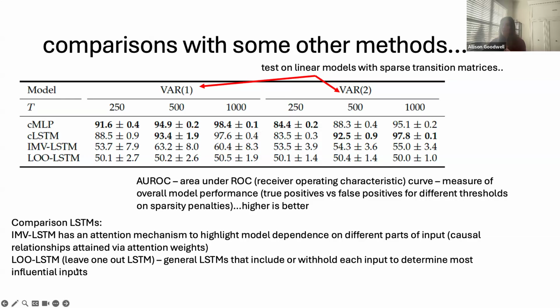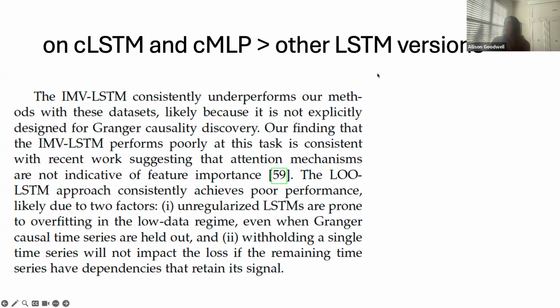To me, it seems like they're basically just running LSTMs with and without combinations of different sources and looking at how influential that is. And somehow they're coming up with a similar metric with which to compare the efficiency of these methods. So they find really impressive performance across a really large range of data sizes on this linear model. And yeah, I just pasted this on, I thought it was an interesting thing to look into further.